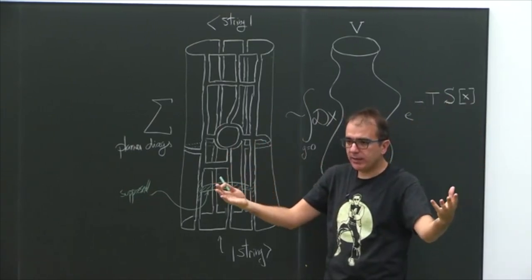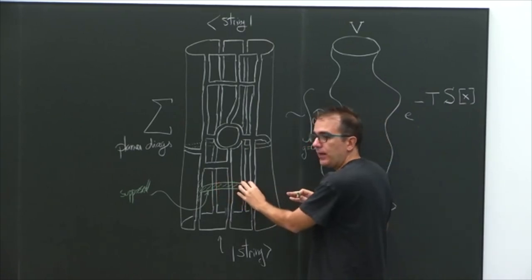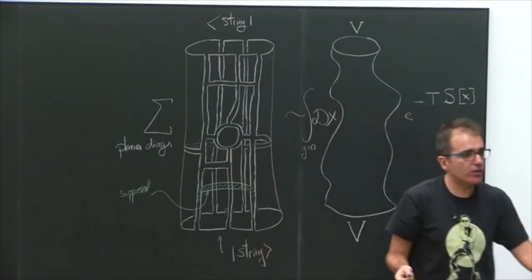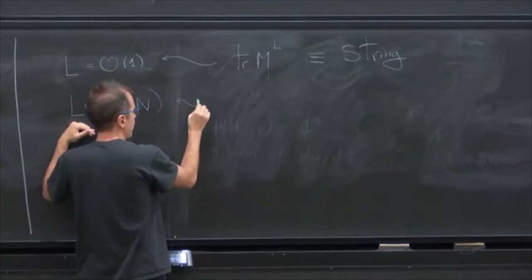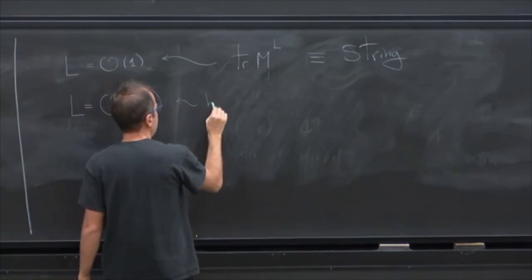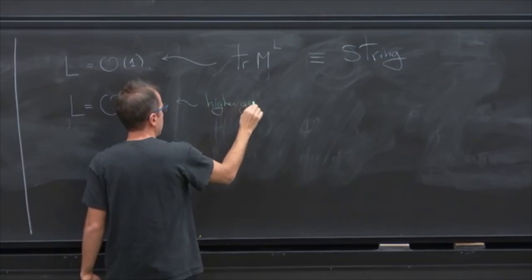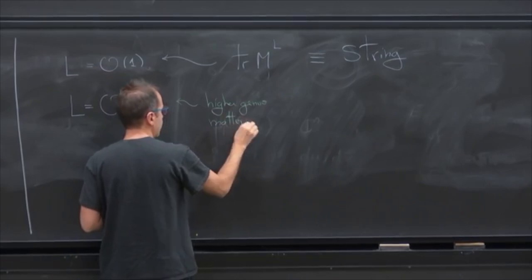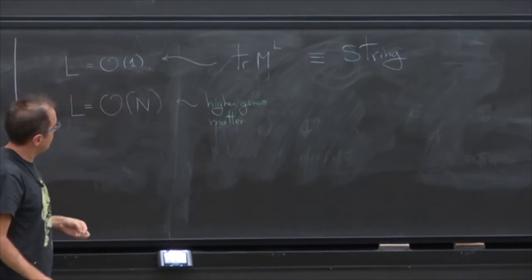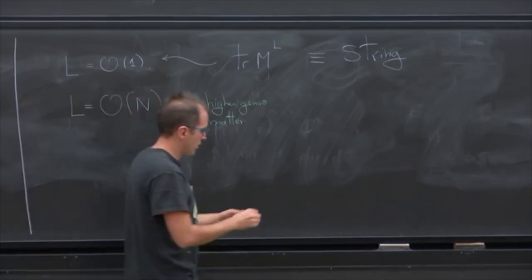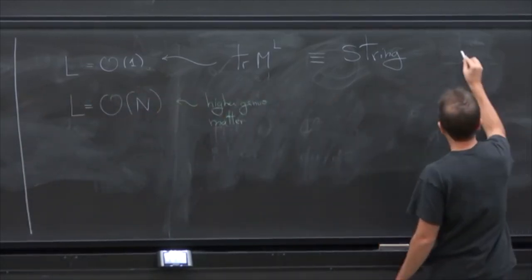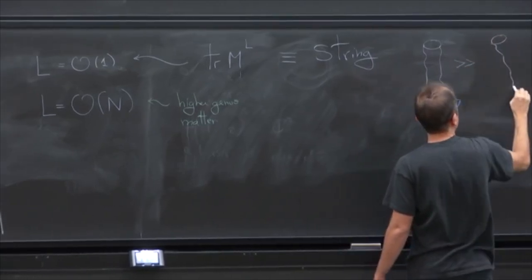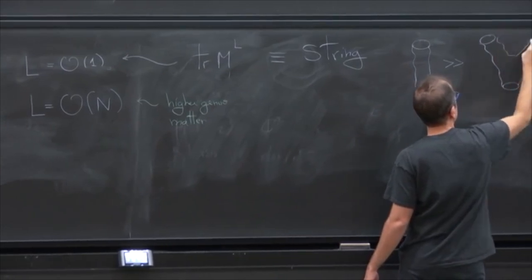So if your graph is very big, even though the diagrams are suppressed, because the entropy is so big, there are so many options to connect, they are also important. So we conclude that when L is of order n, now higher genus matter as well. And in particular, when you have a string, it means that this correlation function of a string to a string is much bigger than a correlation function where a string breaks into two.